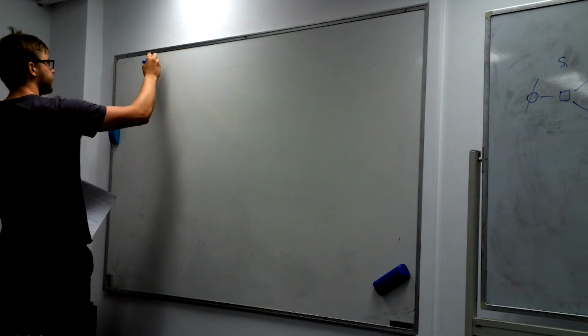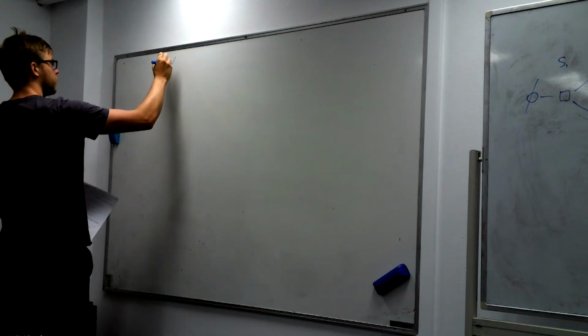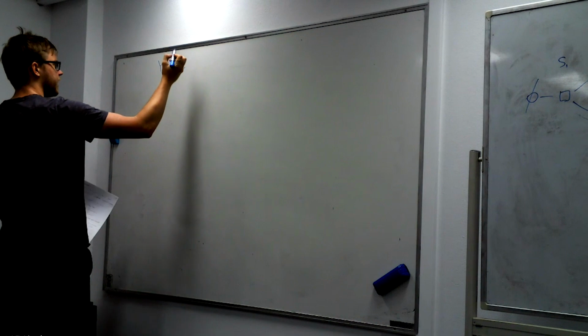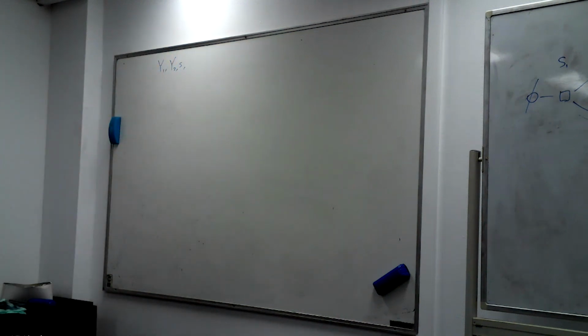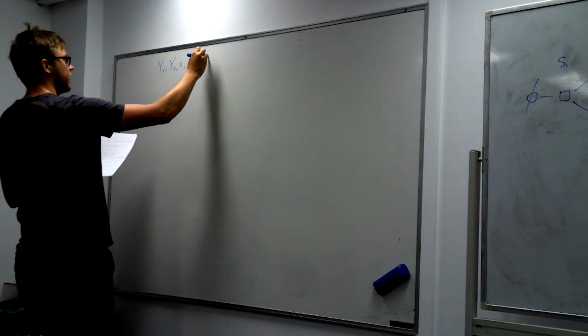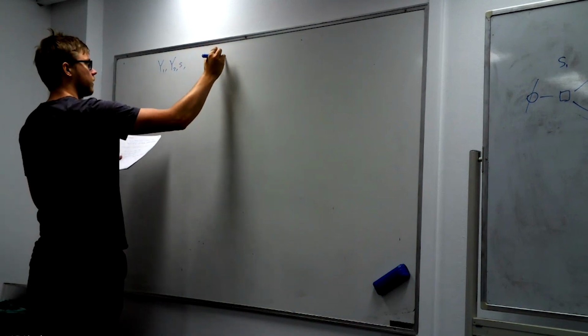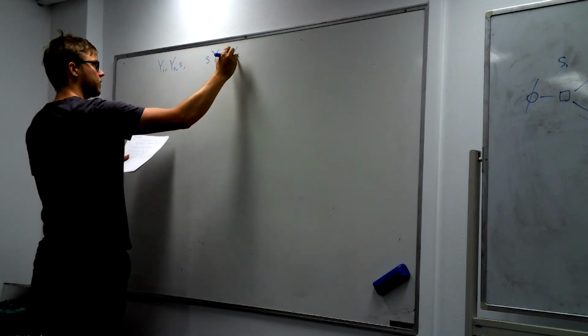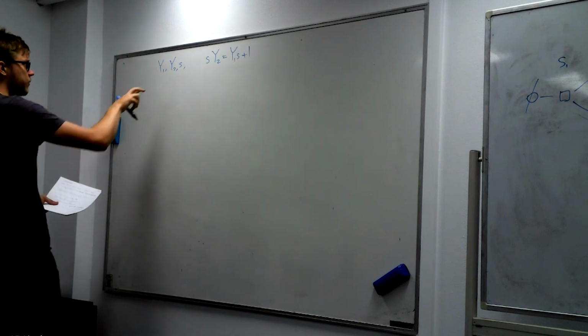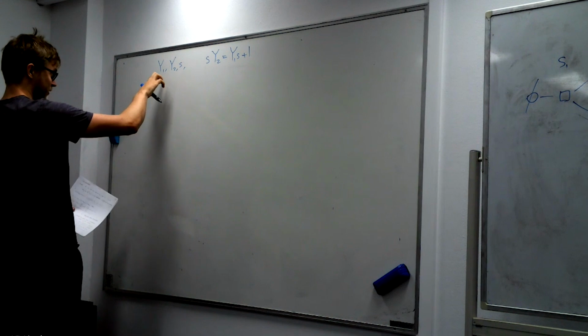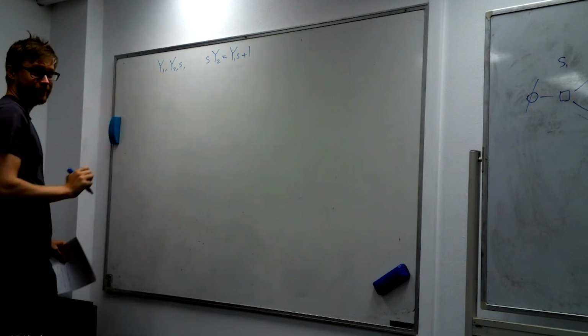Okay, so let's classify the irreducibles. So y1, y2, s, and then our relation is s y2 equals y1 s plus 1. Okay. What are its irreducible representations? Well, especially in our case, we know that these two things will act linearly.